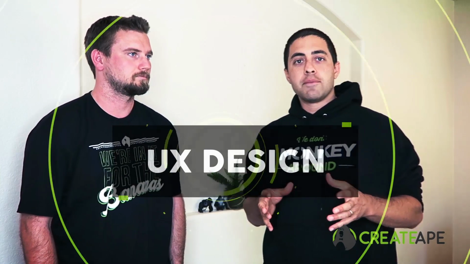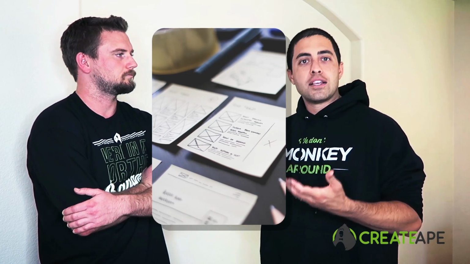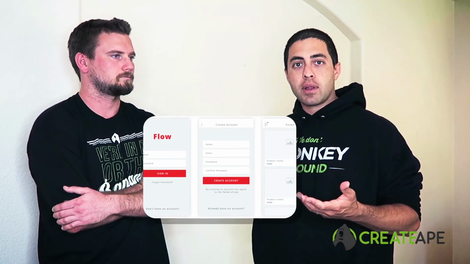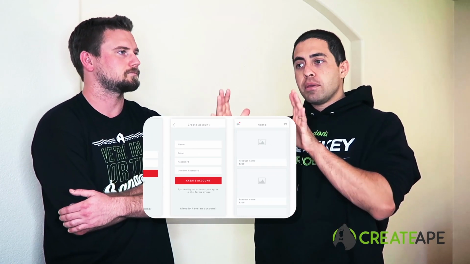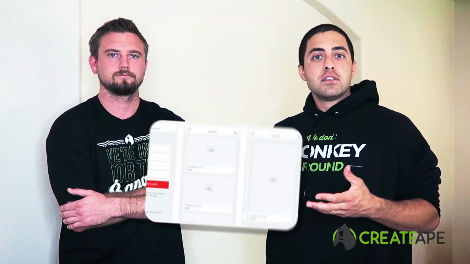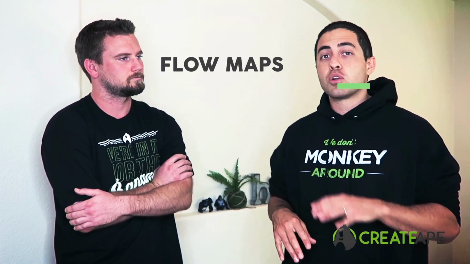So UX design is the infrastructure, the layout, the placement of copy and content for a specific composition, right? A good example of that is wireframing. Wireframe is one of the most utilized tools in the UX designer's tool belt, right? They're going to wireframe out, whether it's on a whiteboard or they're using Sketch to create mid-fidelity designs. They're going to be handing it off to stakeholders or user testing or things like that. That is a big part of UX design. There's other things involved too, like flow maps and things of that nature we could talk about another time.